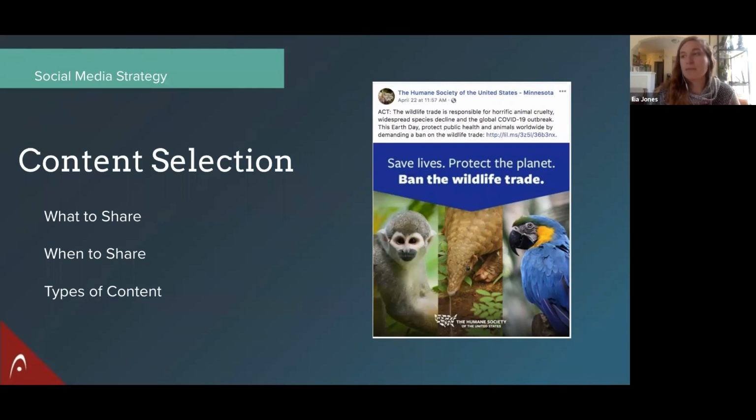And then another thing to remember is just to be consistent. So if you have the bandwidth to post once per day, awesome. If you don't, post 3 times a week and stay consistent. That'll help both audience retention, but it'll also help the algorithm, because the Facebook algorithm or Twitter algorithm, wherever you're posting, will see that you're being consistent and you're posting content that's valuable. And then for types of content, again, look at what your audience has engaged with in the past and share things like inspirational quotes, educational third-party shares, impactful statistics, testimonials. Those are things typically that get high engagement.